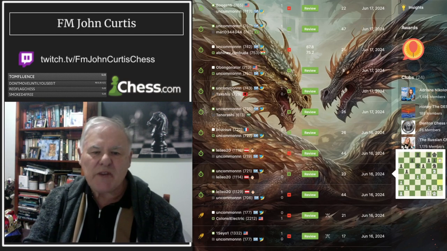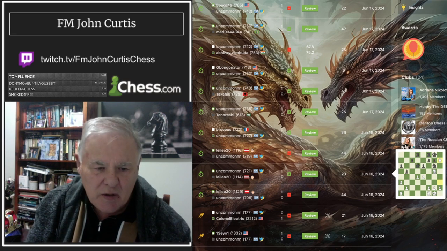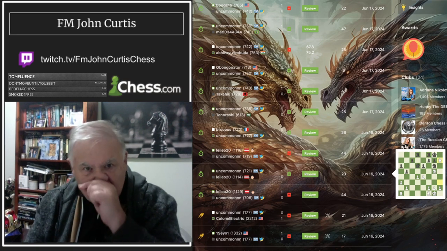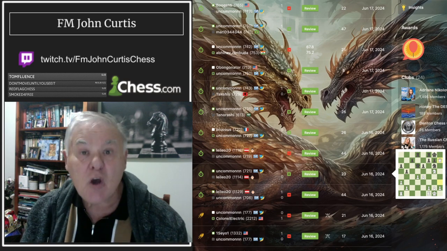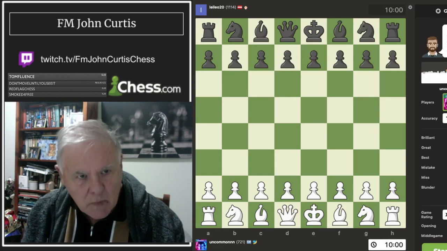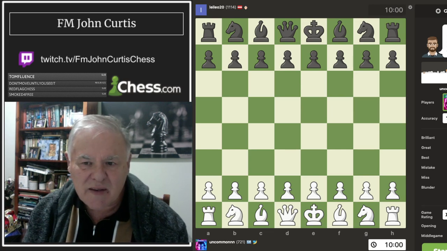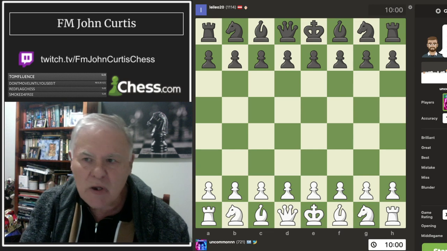Uncommon, rated 721. He defeated Leileo 20 from Austria in 23 moves. This would have to be worth looking at. So we're having a look at a game from Uncommon, and Uncommon's been a subscriber to my FM John Curtis chess channel, and he's been donating to my channel, gifting subs, and been very kind to me. So I thought I will feature him in the video.